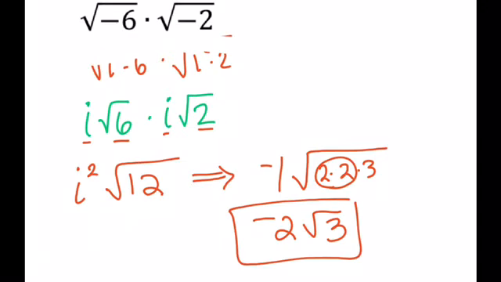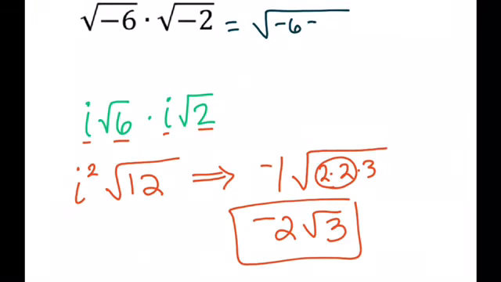Now one thing that's a little bit confusing is we know when we've worked with radicals before, you could do square root of negative 6 times negative 2 because they're both under the radical. It actually doesn't work the same way, and if you did that, you'd have square root of positive 12, which is different than what we have otherwise. And so you just have the 2 square root 3 and not negative 2 square root 3. And so it doesn't work the same.